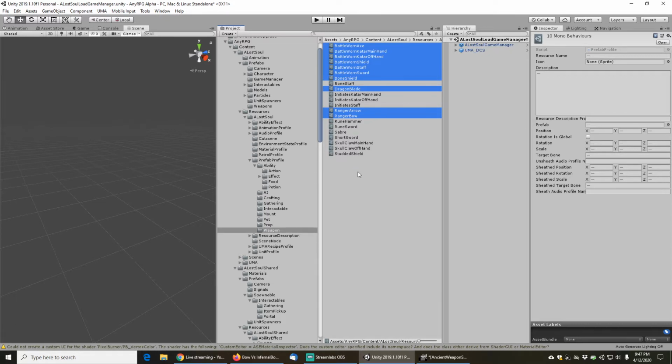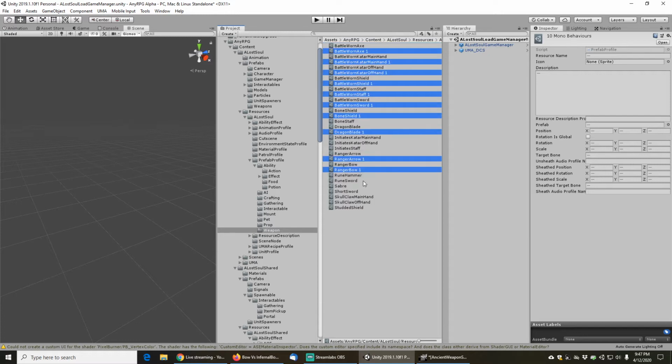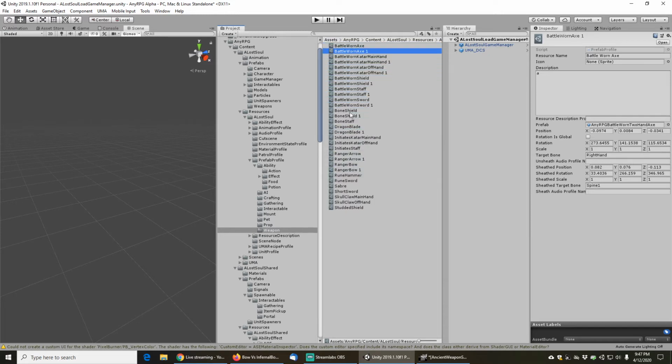We're just going to hit actually Control D to duplicate these. And this is the UMA two-hand axe template.